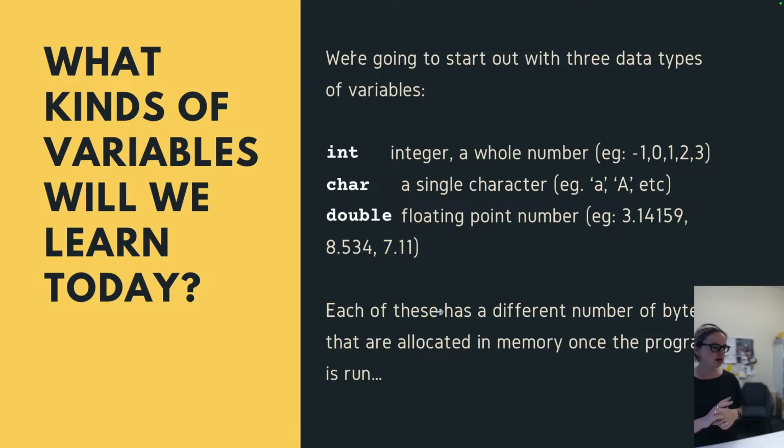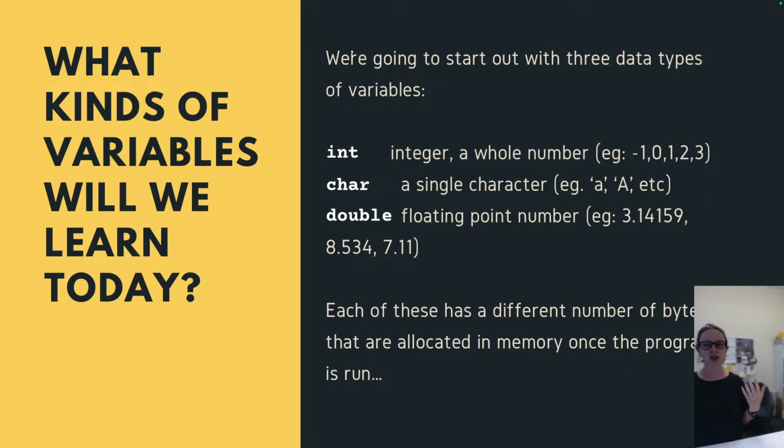We're going to start today with 3 types of variables, and then we will build up our understanding of what else we're going to use. We're going to start out with an int, which is an integer, and you saw the start of int when we did int main, but used in a slightly different way, not as a variable, but as a return of a function. So we're going to use it as a variable in a few minutes. But basically an int is a whole number. It can be negative or positive, but a whole number, no decimal places.